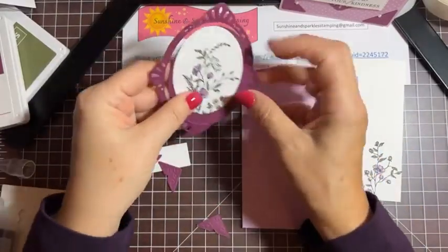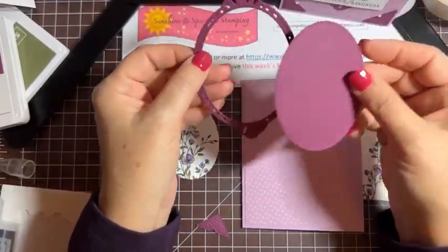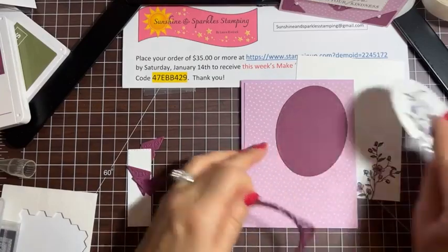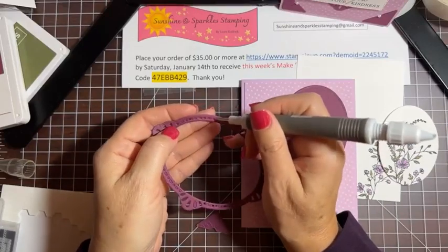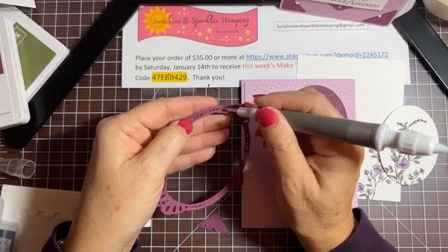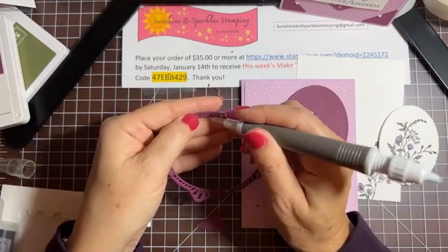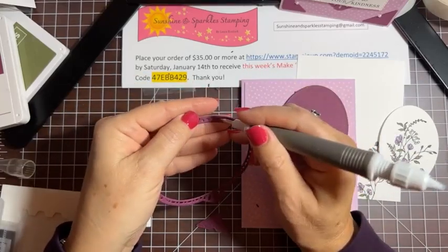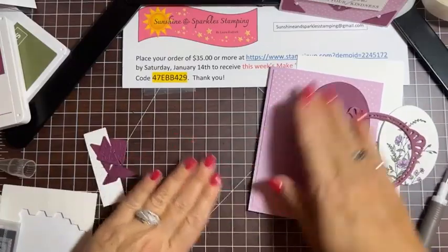All right, so I kept the inside. This die cuts out the inside frame and the inside and the outside of the frame. And so I'm using both of them because I just want this to be like a little bit of a border for the white too. And it looks like I need my Take Your Pick tool to kind of poke out these little pieces that I didn't poke out yet from die cutting. So let me just do that for a second. It's a very delicate, intricate frame, which I think is really pretty. It's nice to see ovals too. I tend to go towards rectangles, but ovals are very nice. It's a nice way to frame something. Okay. Got my little pieces everywhere.